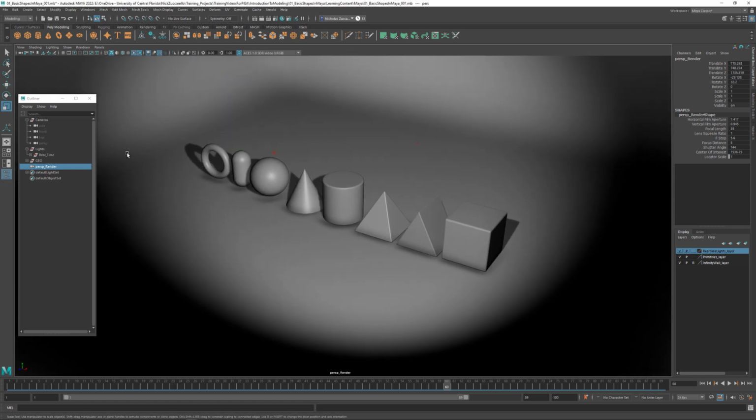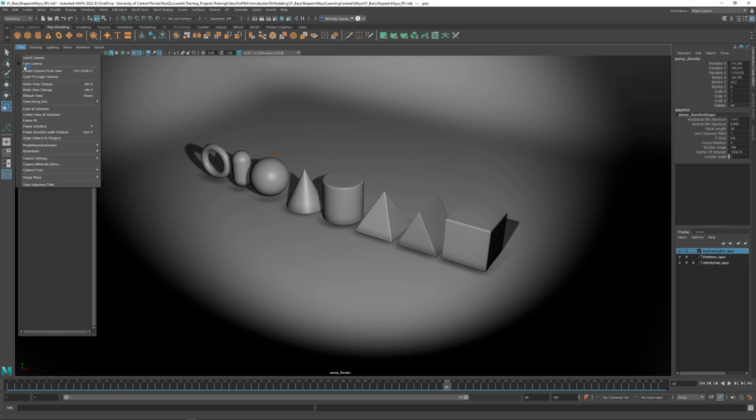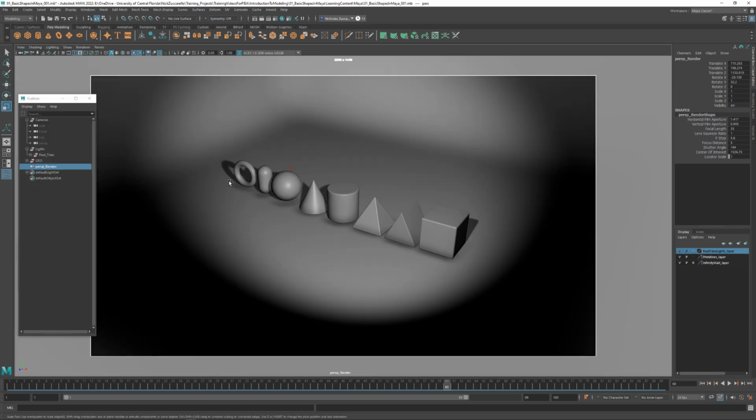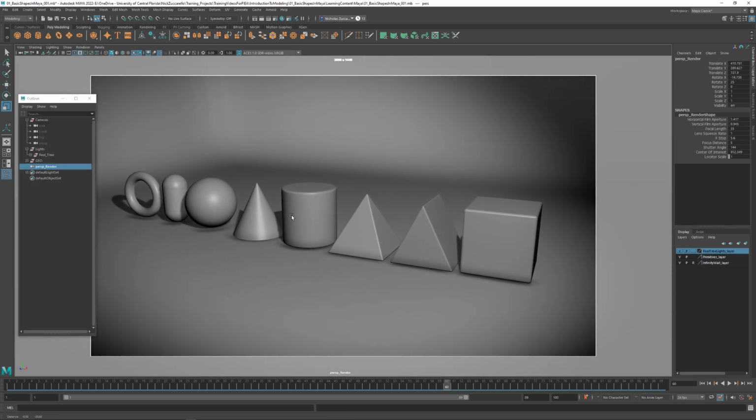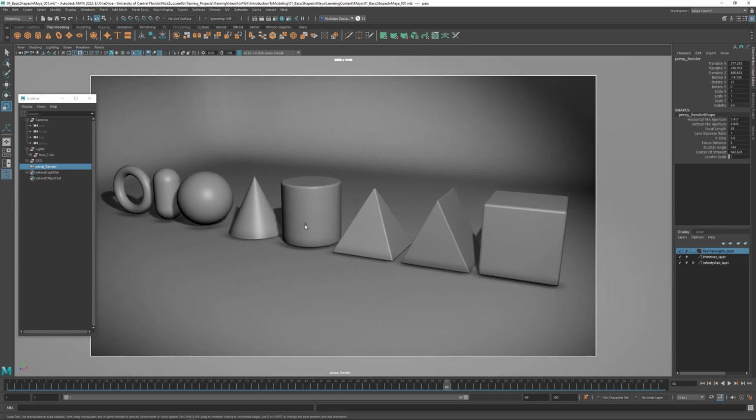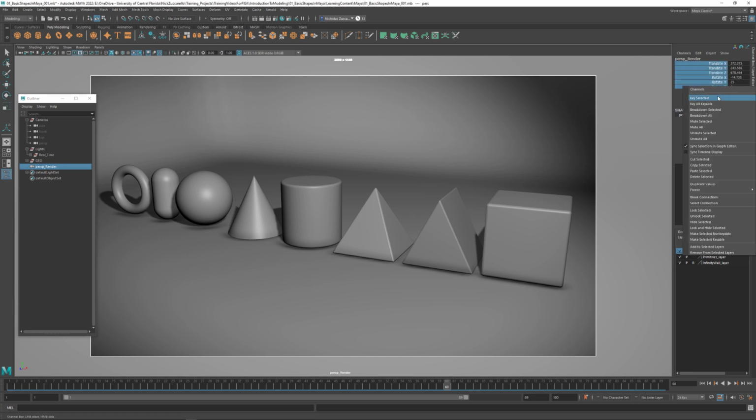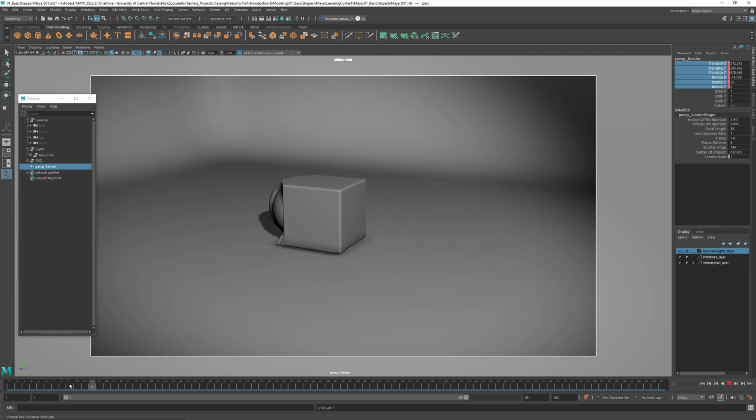I'll close that up. Now while I'm in this camera, I can go to view, then camera settings, and turn on the resolution gate. And you can see, if I was going to render this image, this is the exact setup I would be getting. So I'm just going to push this here, and then take the time slider, and we're at 60 from before, and that's going to take this perspective render. I'm going to hold down shift to rotate, right click and say key selected. And now you can see our parts move.